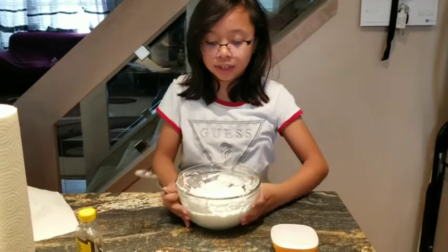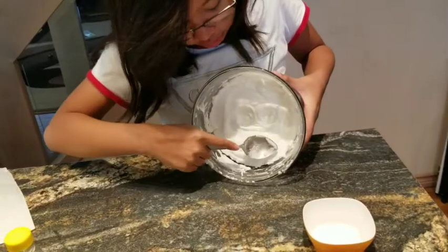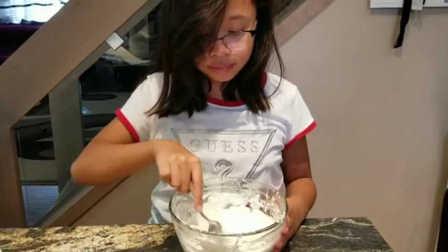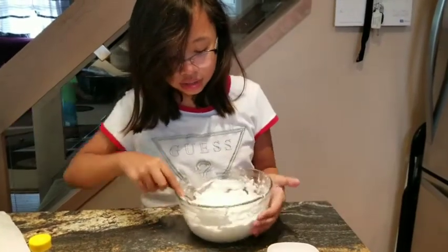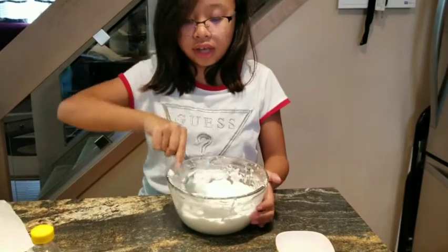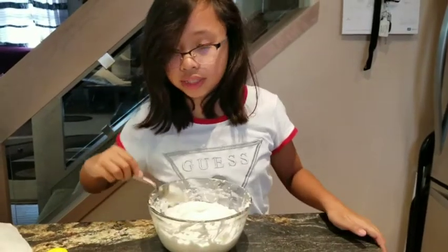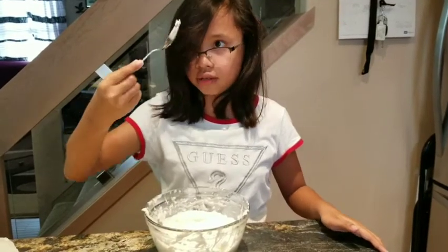Alright guys, so it should look about like this, and it shouldn't be able to move down, so it should be this thick, this consistency. That's how you know it's ready. When you look around, it shouldn't be able to slide. So then after that, you can add your food dye, and after you add the food dye, you can prepare your oven. So let's go grab the food dye after I get this off the spoon.